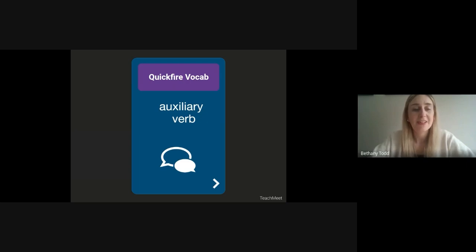Perfect. Yes, so we've got our auxiliary verb. It's used in tenses, moods, or voices of other verbs. Yeah, be, do, have are all examples of auxiliary verbs as well. Getting lots of question marks coming through. You know all the answers. Be confident with them. Perfect.